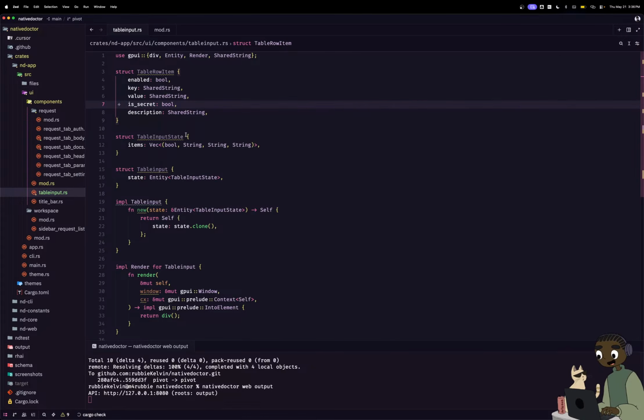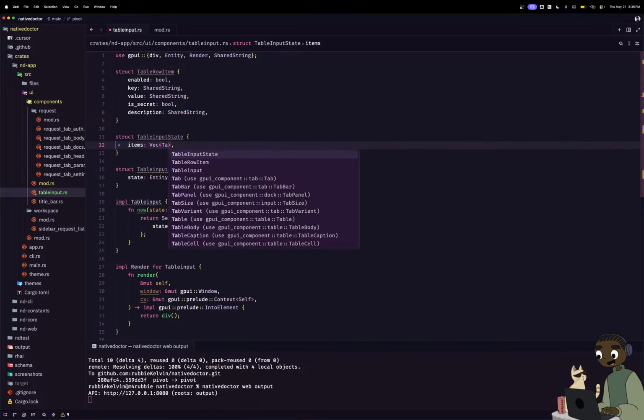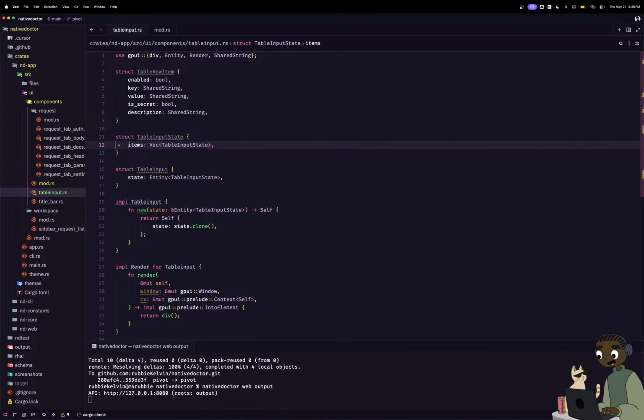It uses a mask to hold the state to mask the input container. Yeah, we could do that. So instead of having this as a simple one, we could just put this here as a table state input. So it's a vector of those rows.